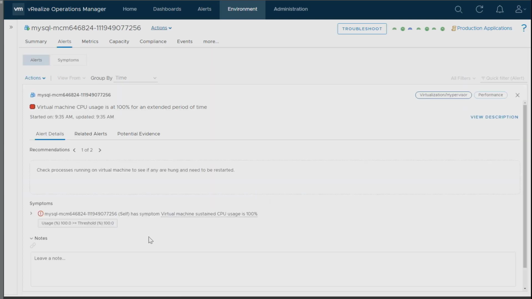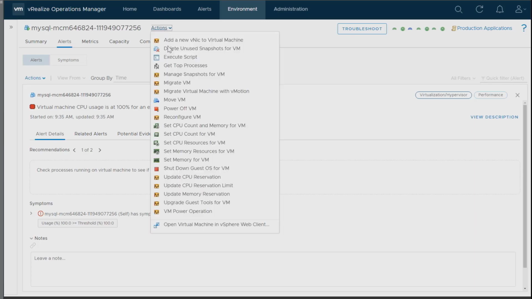Now, one of the nice things about VMware Operations is it's not just, hey, here's an alert, you go figure it out, right? It's here's an alert, here's my first recommendation, right? Check the processes running on that virtual machine. Is there a runaway process? Is there a hung process? Is something stuck in a bad state, right? And of course, now I swivel over and I start logging into that virtual machine, right? No, not anymore, right? Because like Taruna said, all this stuff is integrated, right? Whether it's out of the box or with our vRealize Orchestrator integration where you can bring in your own workflows, right? Or with, in this case, service discovery, application monitoring combination, I can do things like get top processes.